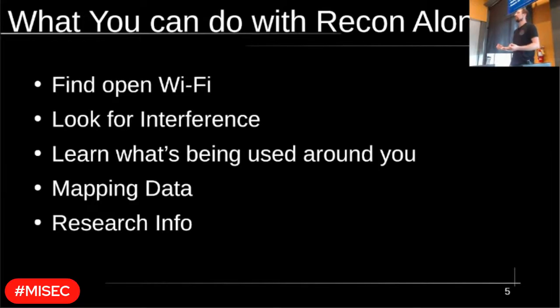MAC addresses. While most mobile devices nowadays will automatically cycle their MAC addresses, and savvy users are probably going to be spoofing their MAC address, if you're looking at basic IoT stuff or a lot of standard laptops and things, using the MAC address you can get the make and model of the various devices around you and learn what's in use in your area.